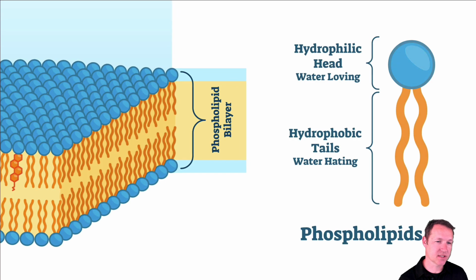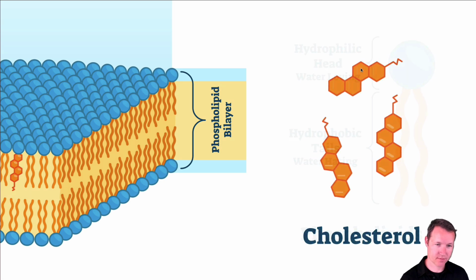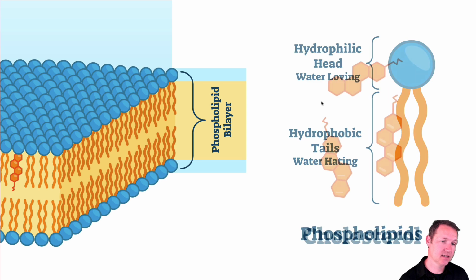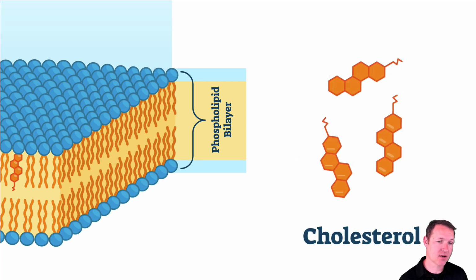Let's start with phospholipids. Phospholipids have a hydrophilic head, which means hydro as in water and philic as in loving. But they have hydrophobic tails that are made of fatty acids. I shouldn't say free fatty acids, they're technically esterified to the phosphate group. But basically, these fatty acids are water hating. Like lipids, they tend to point away from water, while the head points toward it. This, along with cholesterol, allows us to build this lipid layer in the ways that we want.